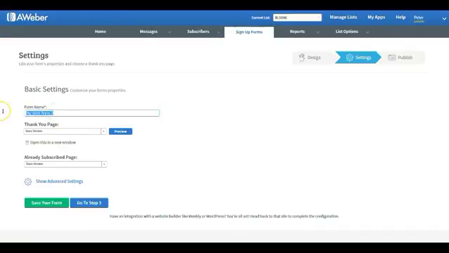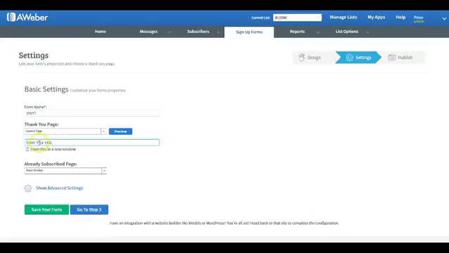The form name, so we're going to change this to start 2. The thank you page, so the thank you page we want to do as a custom page, and right here what we want it to do is take us to our webinar. So what we want to do is type in our domain name, type.u as my example, so make sure that you put in your domain name.